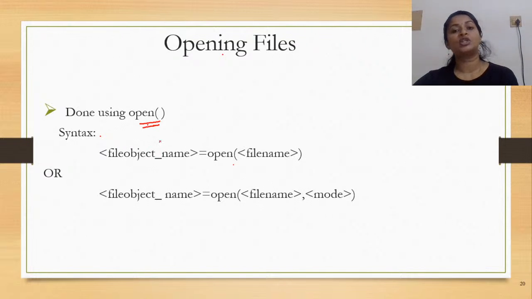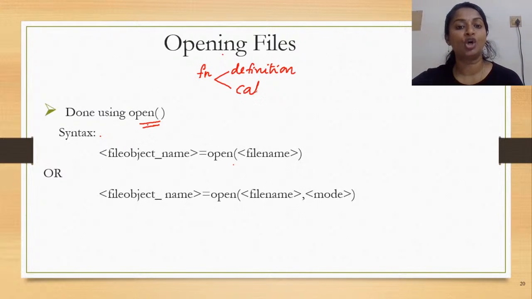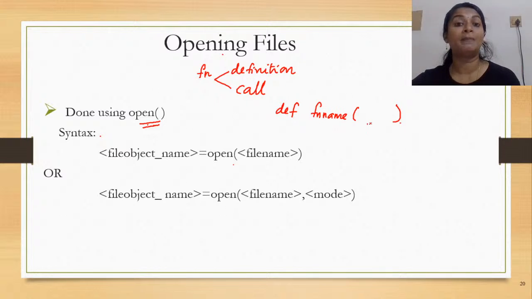Parameters and arguments are actually the same thing, but whenever you're talking about a function, you have the function definition, and then you have something called the function call. Function definition means you have the keyword def followed by the name of the function, and then the values which are to be passed in the function header. Whatever values come in the function header or function definition are called parameters.